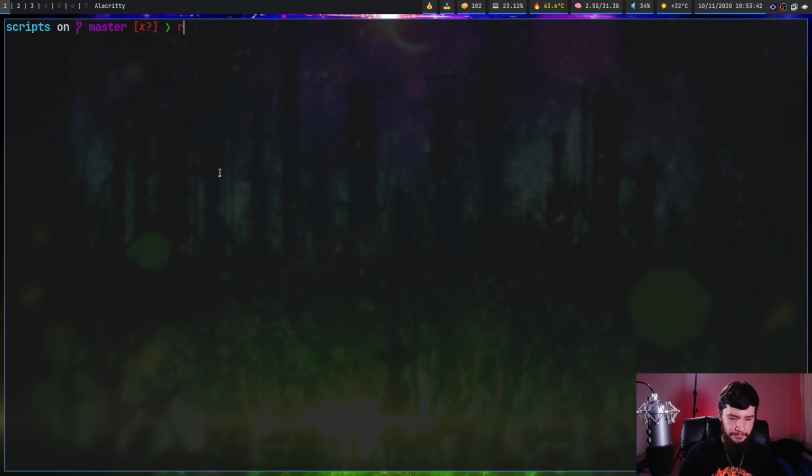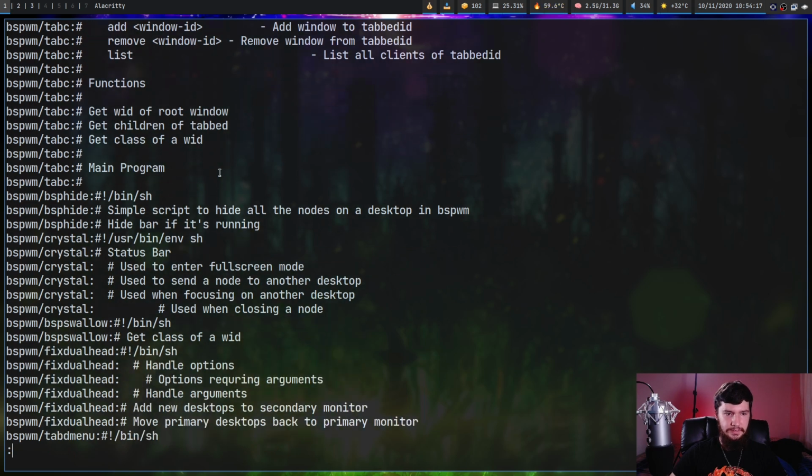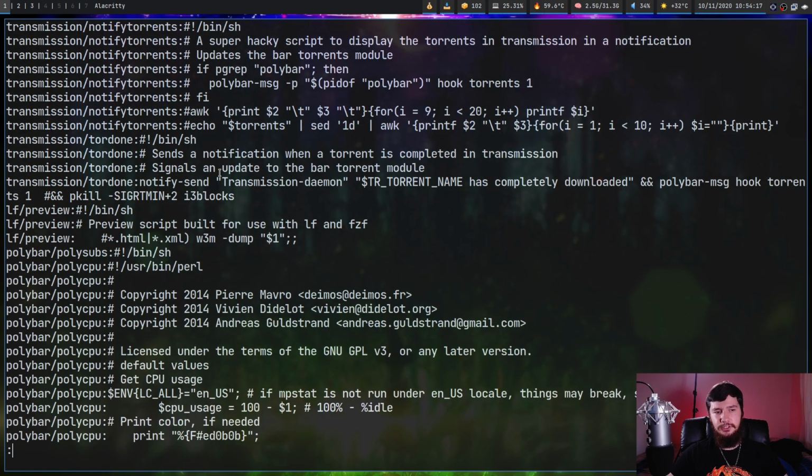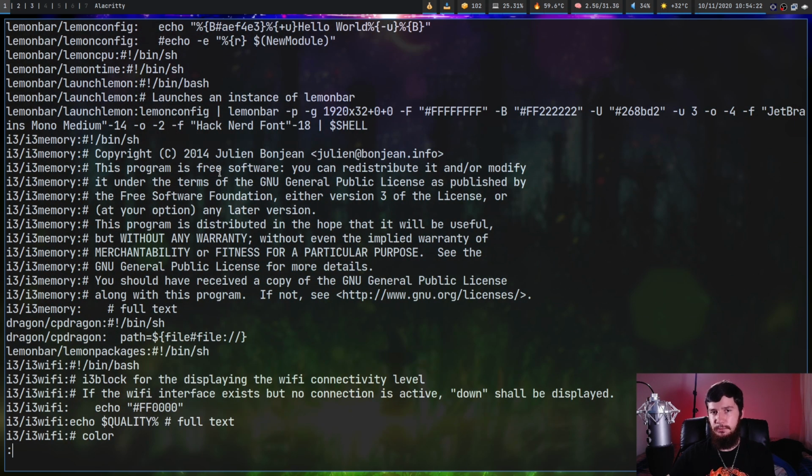So let's do something like rg and search for any lines that contain a hash. And if we include the -g argument, that's actually going to let us do the glob. Typically I'll show you how to match based on file types, but what we're going to do today is, let's say we only want to include files that are in the direct subdirectory of the directory that we're in right now. So if we run this, and let's just put it into less so I can show you what I mean. If we scroll down, as you can see, none of the files are in the current directory we're in, but they're all in a subdirectory of the directory we're in.